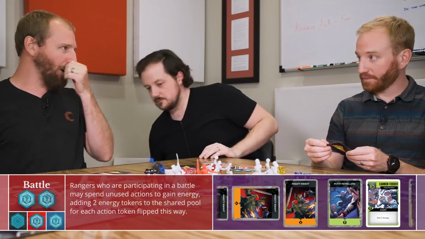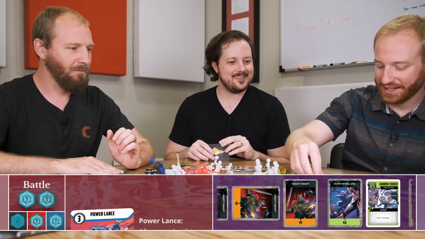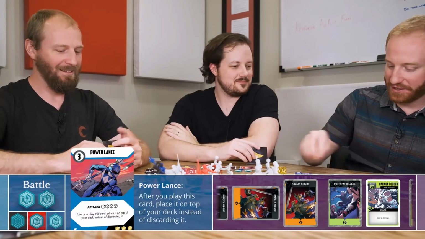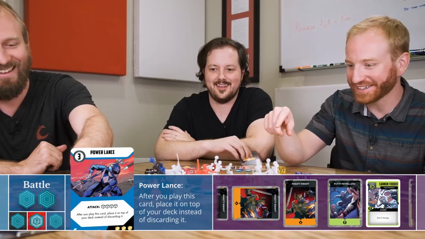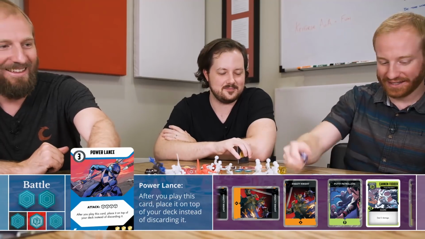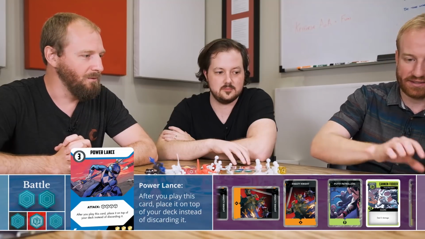Well, then now it's time for a power lance. Now it's 2 energy per action. There's your last card. It's my last card, so it's going to be 3 energy. So sorry, Jonathan, but I paid for it with an action. That's amazing. Let's get 3 there, and then I've got 4 dice coming in, and when I play it, I put it on the top of my deck.